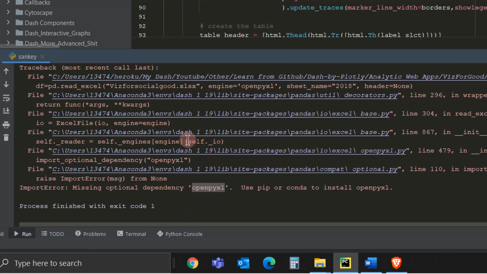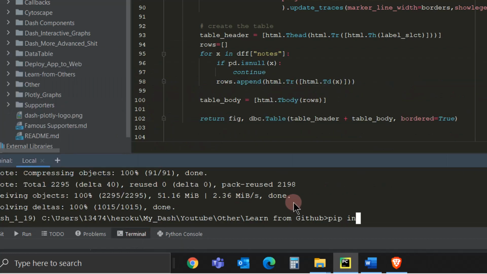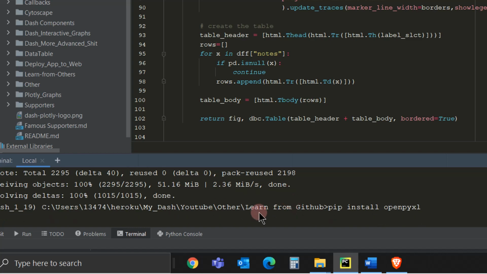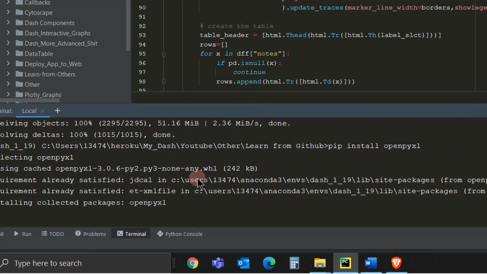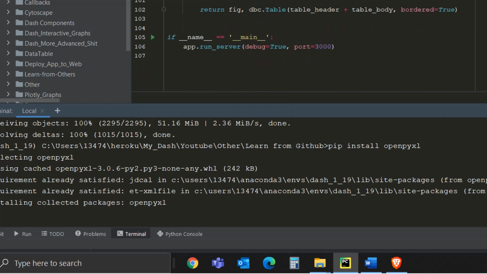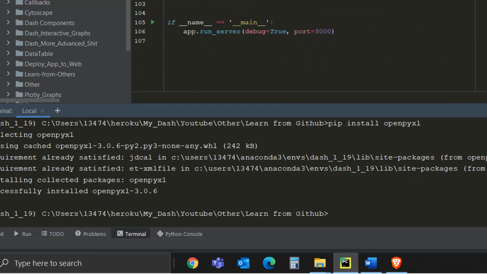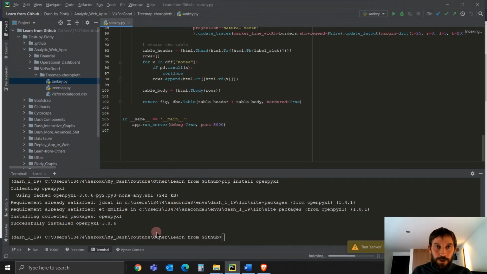Because there are some libraries that other apps use that you did not install. So go back to terminal and then just do pip install that. And that will install it. And once this is installed, right now, you'll be able to go back to the code, run it, and it would work. Let's just double check that it actually works to make sure that I'm speaking the truth.